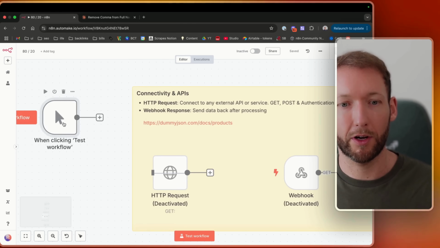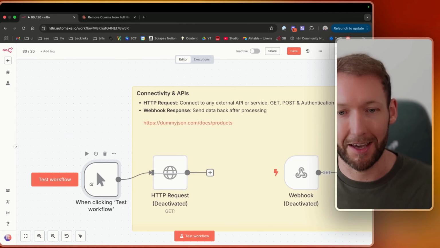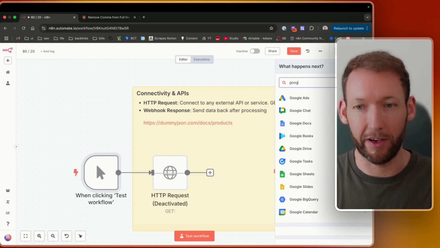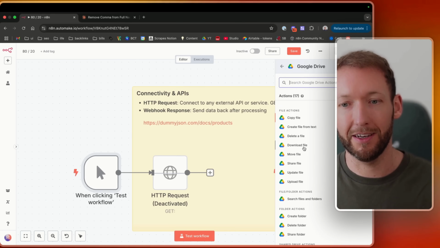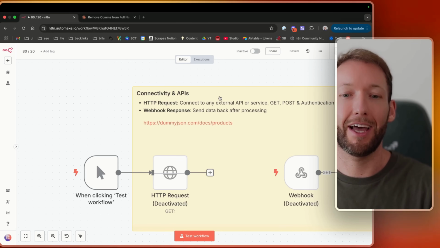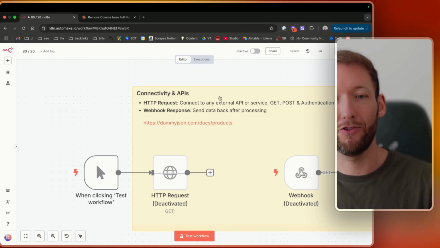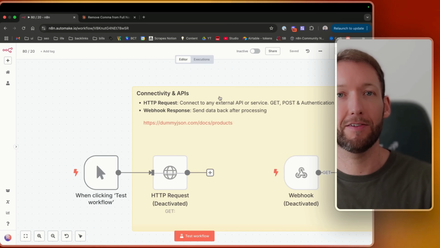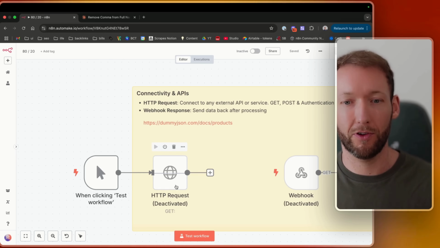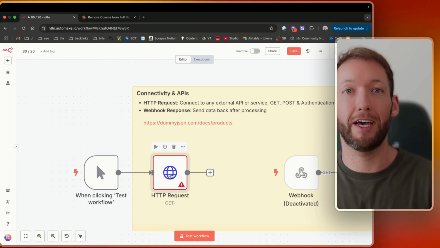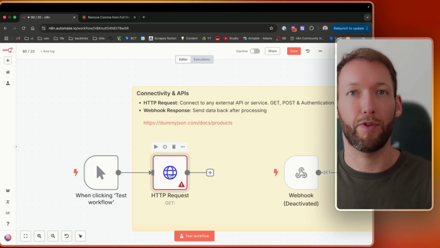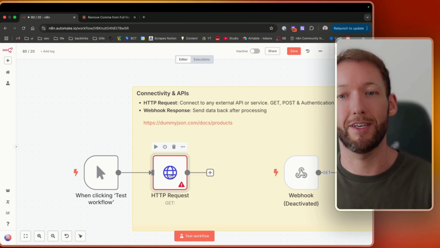We'll talk a little bit about connectivity and APIs. So when there is not an inbuilt node for a specific app, say, for example, we've got Google Drive in here, that is a specific inbuilt node. But when we do not have that, we need to connect to an API or connect to a web page, and we use an HTTP request to do so. So this just allows us to connect to any external source through one single node. So you use HTTP requests a lot to connect to different API endpoints if it's not one of the 1,000 plus nodes that are already inbuilt to n8n.